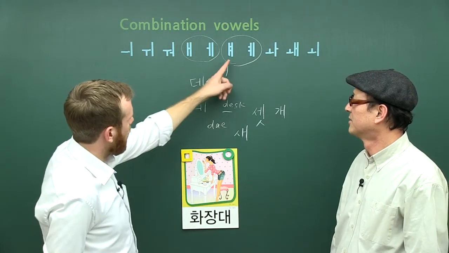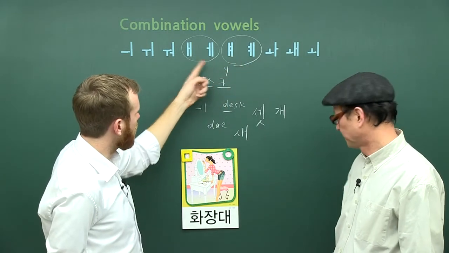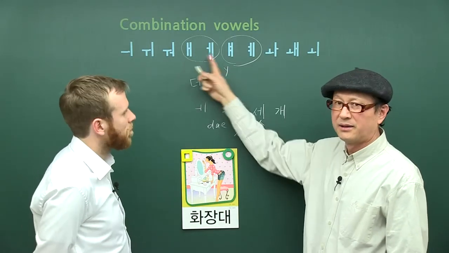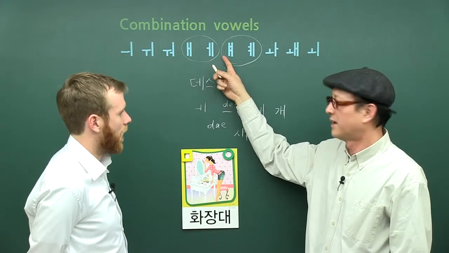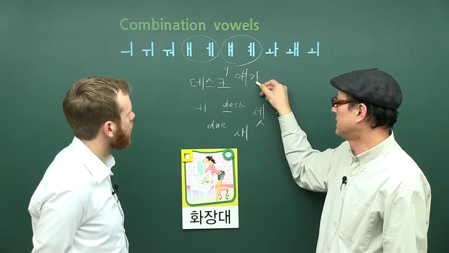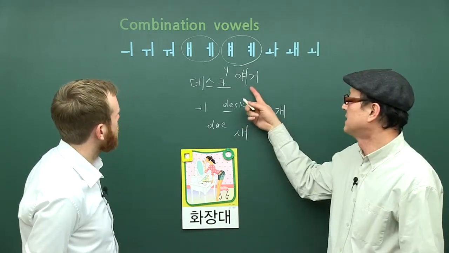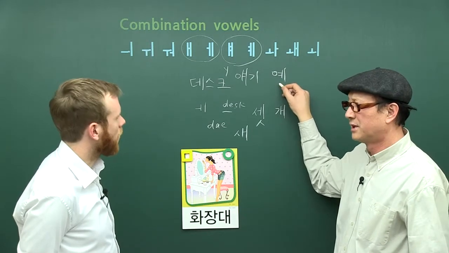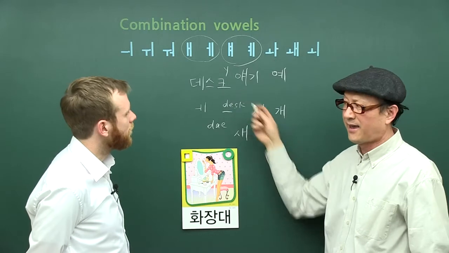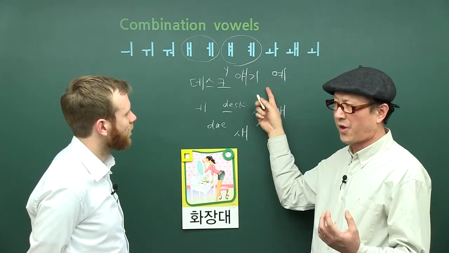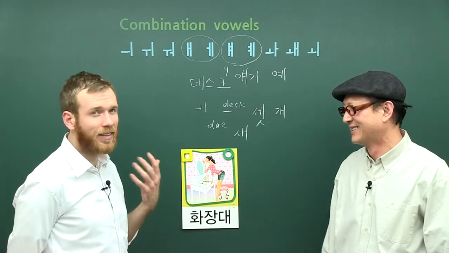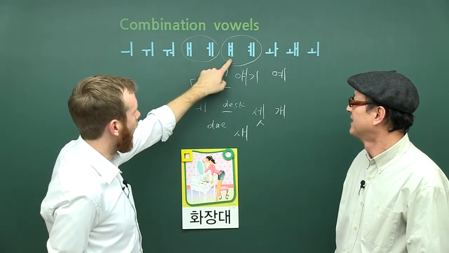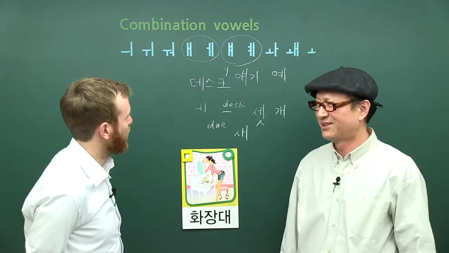Now, if we look at the two combination vowels beside our e and e, this is just adding y. 그래서 이거는 에, 예. 얘기. Talk, right. 얘기. 이거는 이렇게 하면 예, like yes. 예, 예. It's different. Again, to me, this is still confusing after 3 years. But yeah, so e, yeah, good. Very good. 좋아요. First time I've gotten it.